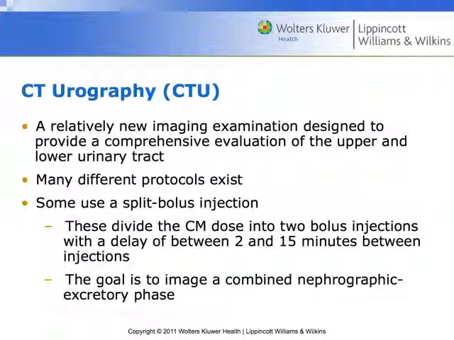CT urography, this is kind of new stuff, but the idea is to be able to look at the kidneys and the ureters and bladder in an excretory phase. And there's a bunch of different protocols. The book mentions biphasic protocols where we do an initial injection, wait 2 minutes, do another injection, and then scan. So the idea is then to be able to see the kidneys in a corticomedullary as well as in an excretory phase. But yeah, not super common.